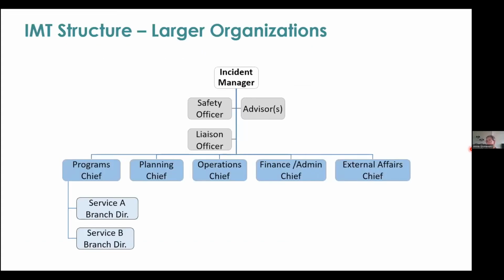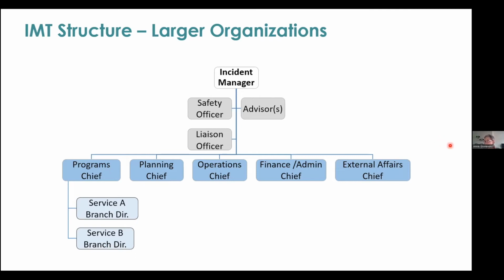Now, what if you're really big? Well, you can expand your chart. Perhaps you've got tremendous programs. Maybe you have 200 people working on programs alone. You might want 2 or 3 positions under here where you have assigned folks who, when something happens, they know that they might be called to be on your IMT.